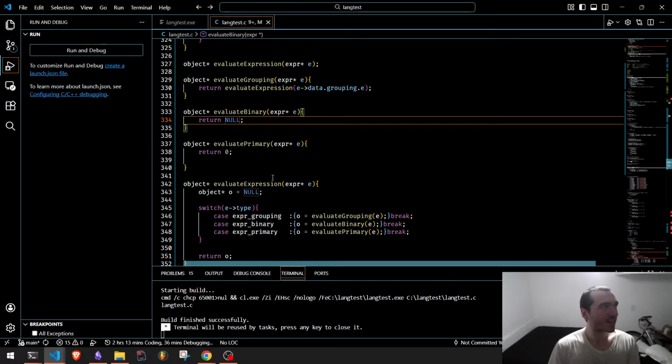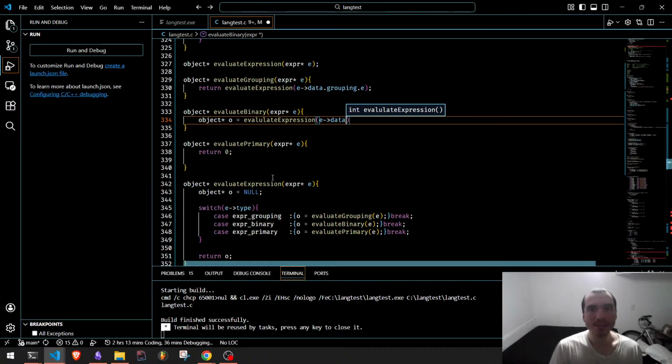Evaluate binary. How are we going to do this? Last time I did something like this was in March, based on the book Crafting Interpreters, but it's been a while. So you can have a left and a right, so I guess we'll do O equals evaluate expression, e data binary left.